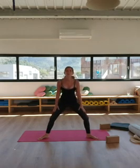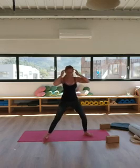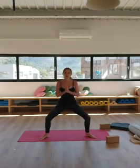And very slowly straighten the legs. Hands to the heart. Breathe here. Once again, we're going to bend into a yogic squat.